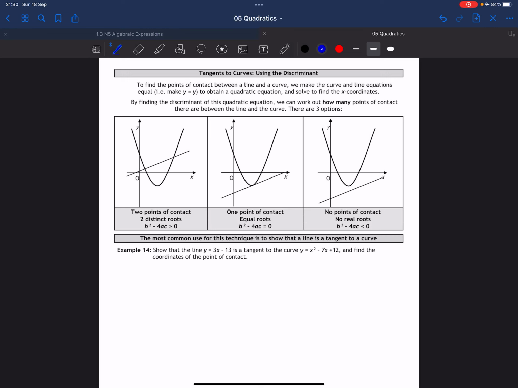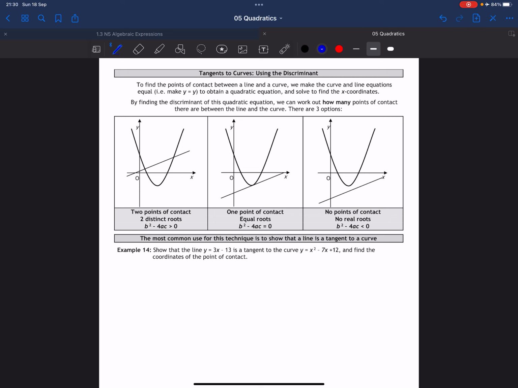In this video, we're going to look at using the discriminant. We didn't really use the discriminant in much detail in National 5 compared to what we're going to do now. What this allows us to do is prove that quadratic curves and straight lines, or actually any sort of intersection, happens, and it allows us to find the point of contact.